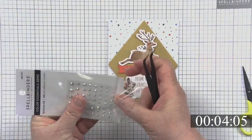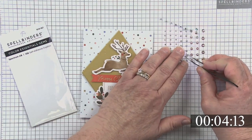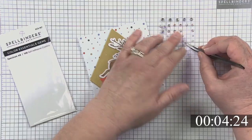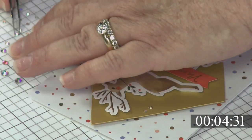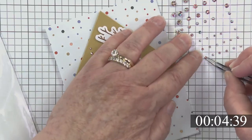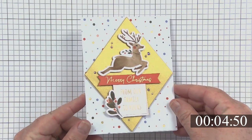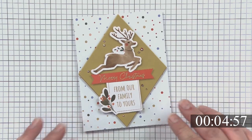Adding a few little crystals — these happen to be our Spectrum Gems, but honestly you could use any kind of little gems. Our Aura Gems would be darling; they have a little bit more of a gold hue. I tend to like to do some in pairs and then a few singles scattered around. I love the sparkle that the gems add — such a simple embellishment. There is our first card, and even with the die cutting it took less than five minutes. There's card number one!